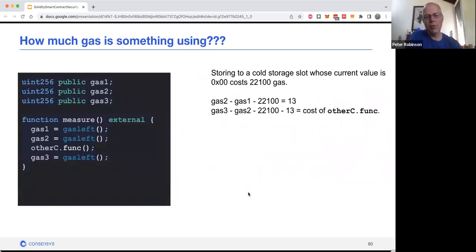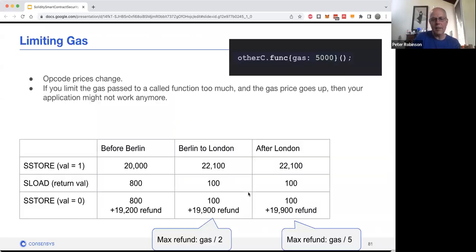You could use this sort of code to work out how much gas a function is using. Gas left just calls down to an EVM opcode, and it tells you how much gas is remaining. Then you call that function, and it's going to tell you how much it's used. So you could quite finely work that out.